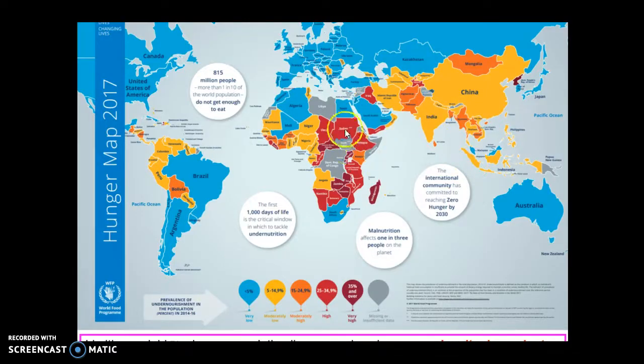And if we have a lot of the world starving, you can see the non-blue colors are people that are going hungry. They need food. They need fruits. They need vegetables to live. And we have a lot of places where people are starving. Well, if bee populations are crashing, human populations might also crash. So we need the bees so we can make the vegetables and fruits to feed them.